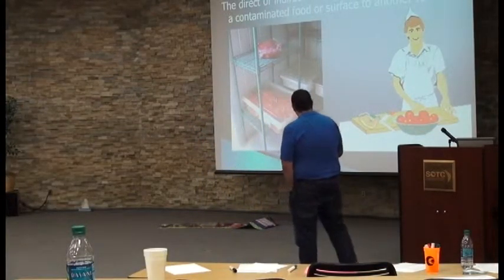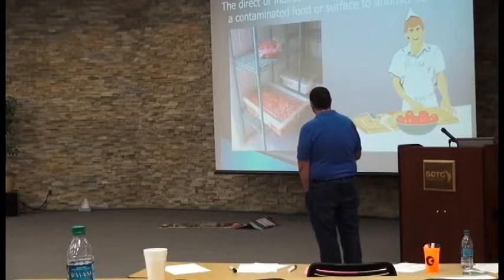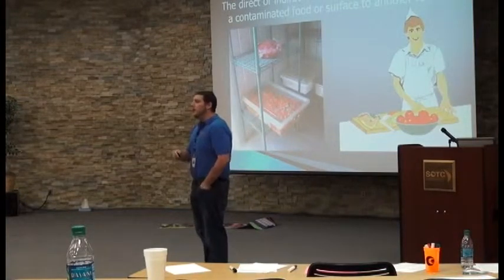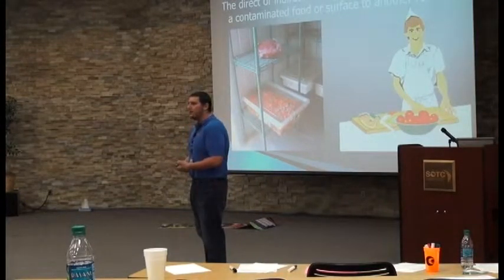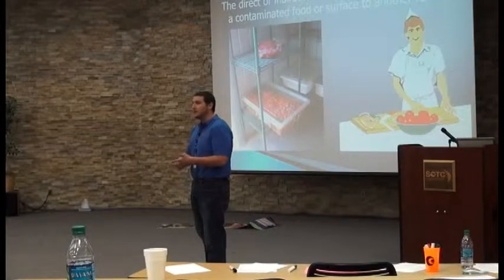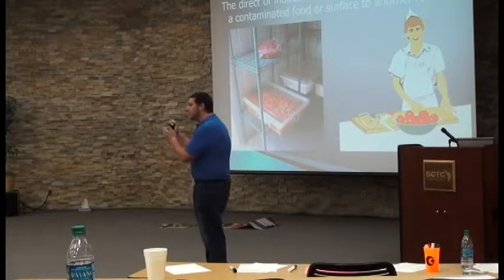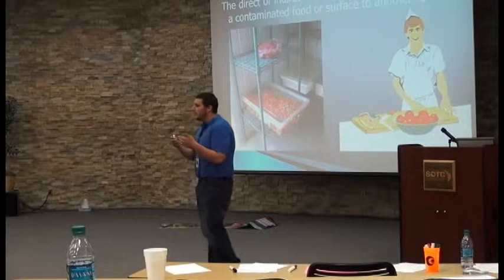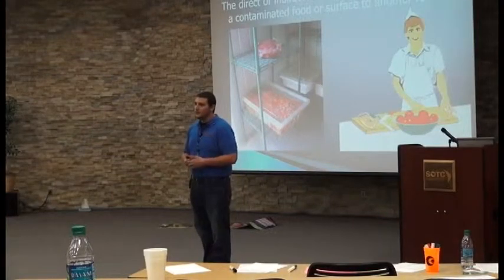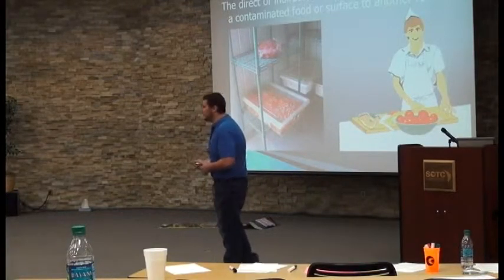This guy is cutting tomatoes and raw chicken on the same cutting board at the same time. I see this more times than I'd like to admit. It seems very obvious whenever you talk about it, but whenever you're in a rush, it's easy to do. What I recommend is that you segregate your utensils, like your knives, your tongs, even your cutting boards, and only use ready-to-eat products with this set of knives and potentially hazardous products with this set of knives. Now, if you're handling raw chicken with raw beef, with vegetables, you may need a number of different cutting boards and a number of different knives, but take the time to segregate them and keep these kids safe, okay?